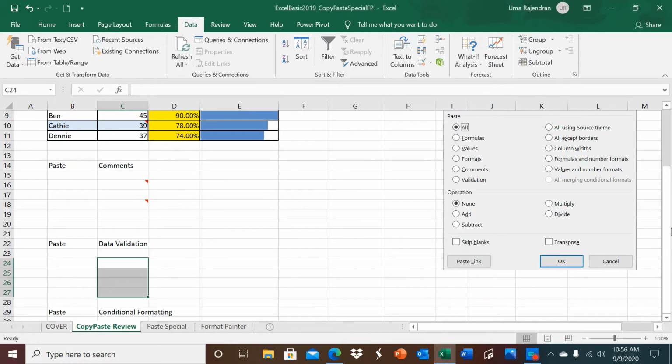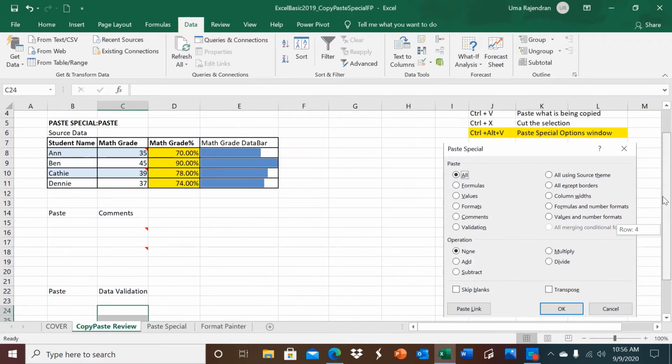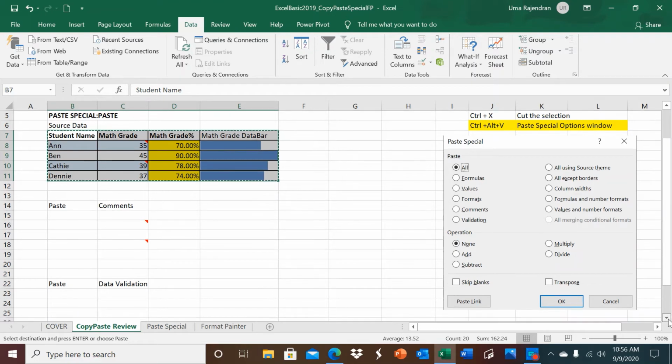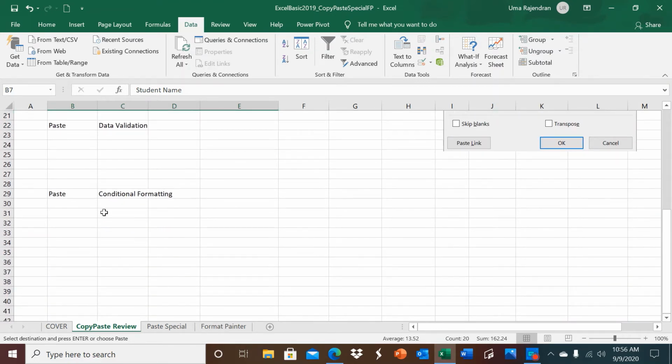We'll click OK, and the next one we are going to see is how the conditional formatting is copied and pasted to a destination. It will copy along with all the data here. So we are going to select our range here, Ctrl+C for copying, and we will select the destination as here.